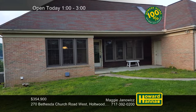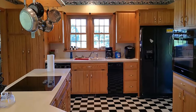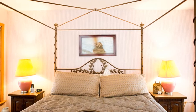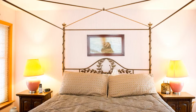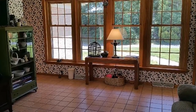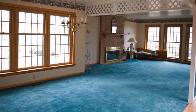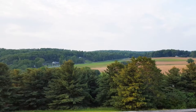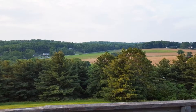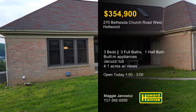You'll feel right at home at this beautiful three-bedroom, three-and-a-half-bath brick ranch home in Holtwood. Built-in appliances accompany the eat-in kitchen, which is powered by a whole-house propane generator. The master suite includes a full bath with double sinks and a jacuzzi tub. Ceramic tile fills the finished lower level, and new replacement windows frame a series of attractive views. A 100% money-back guarantee protects your investment, and a deck lets you breathe the fresh air. 4.1 acres of ground provide a private setting, with lush greenery and rolling hills spread out before you. Maggie Janowitz is ready to tell you more at this afternoon's open house.